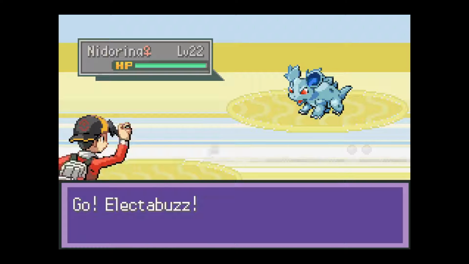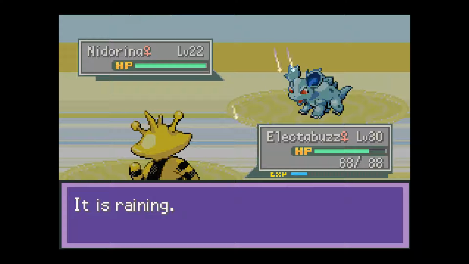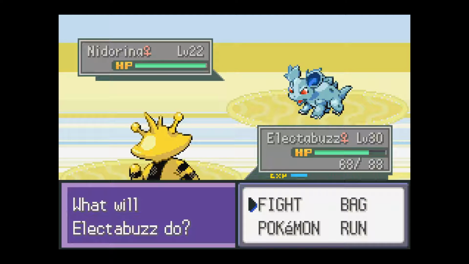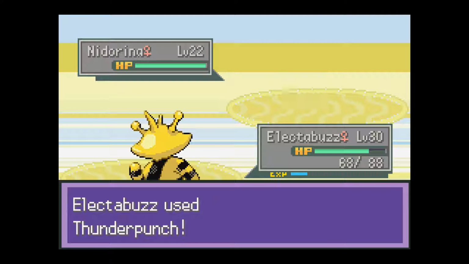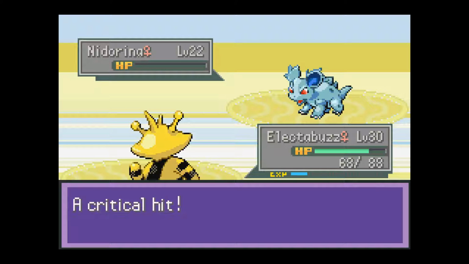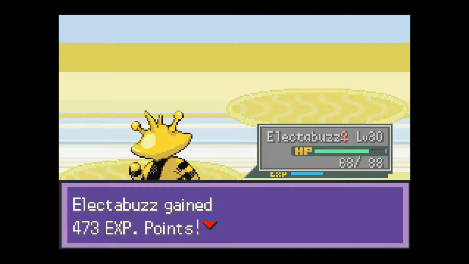Nidorina meets Electabuzz. Okay. I'll try it. Thunder Punch. Boom. Right on. And a critical. You gotta think our attack power probably shot up through the roof when we evolved.